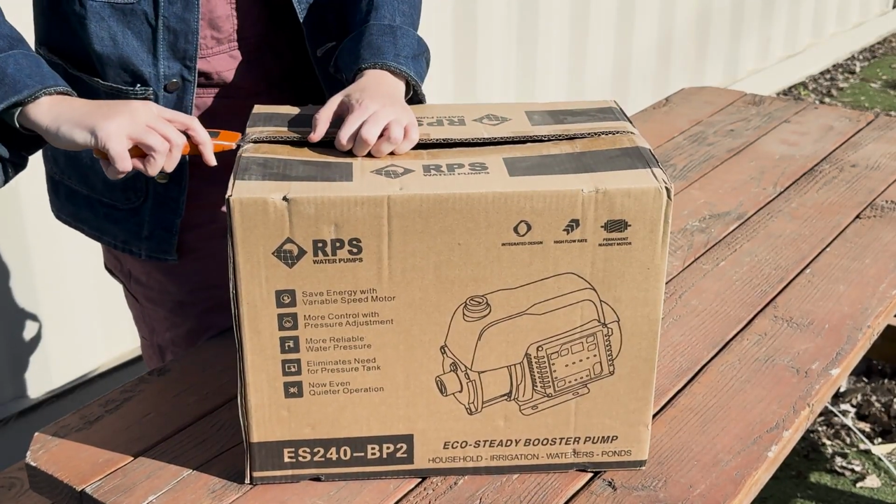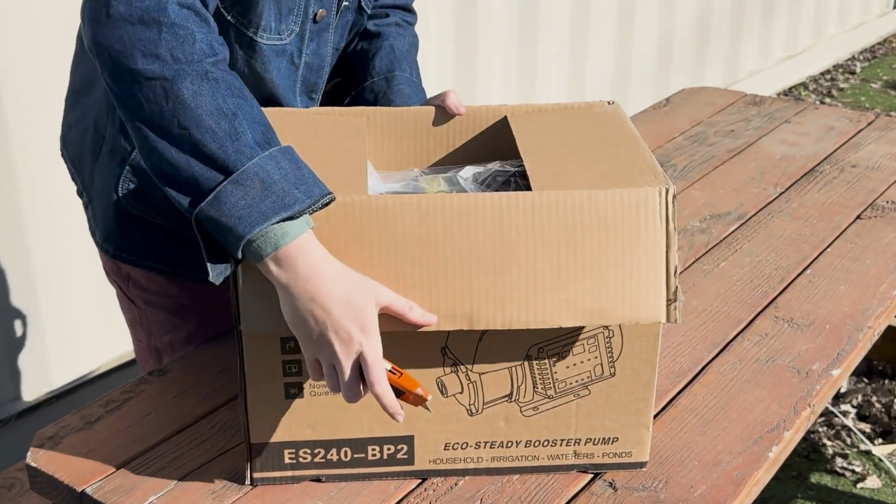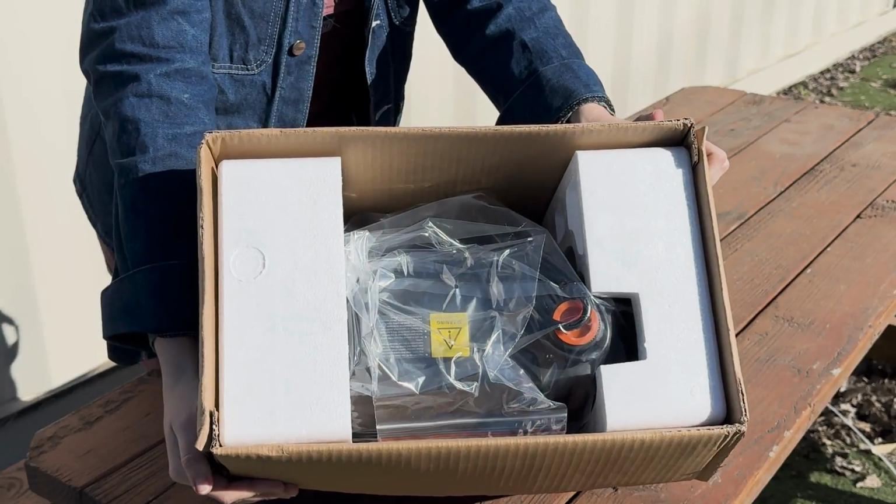Opening the box, you'll see we ship these pumps with lots of styrofoam to protect the inlet area and prevent any damage in transit.